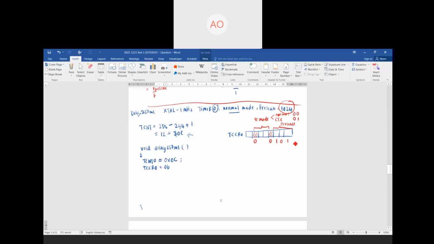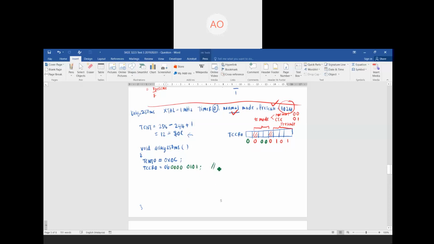So you use a normal mode with a prescaler of 1024. What about the rest of the bits? The rest of the bits you just put 0. So TCCR0 equals 0B 0000 0101. This is your TCCR setting.